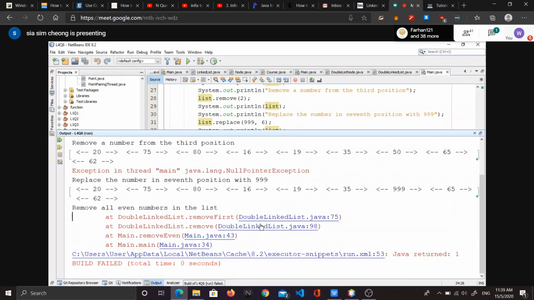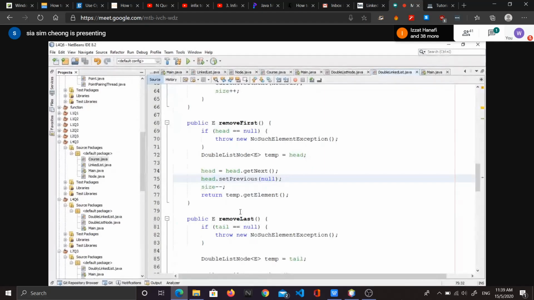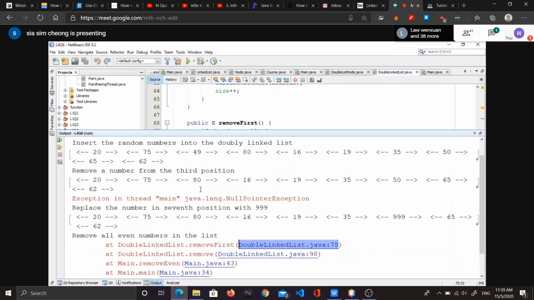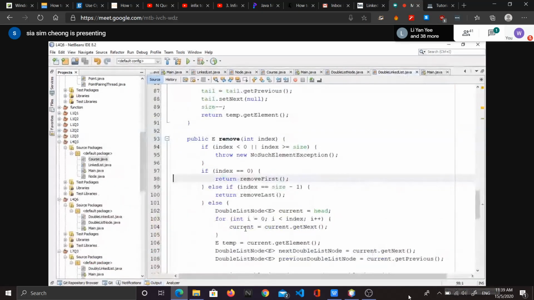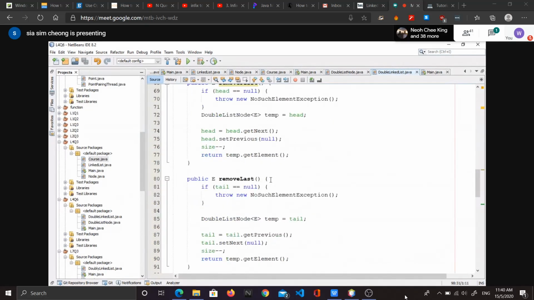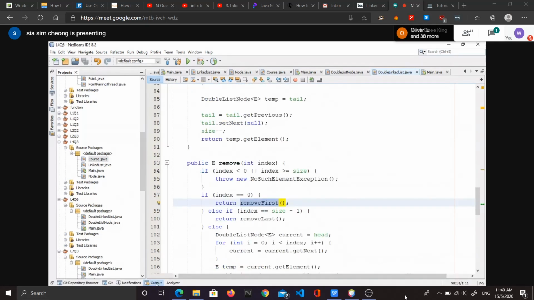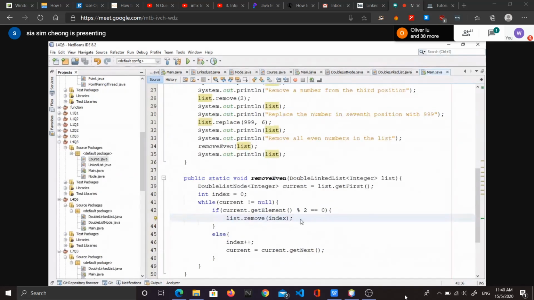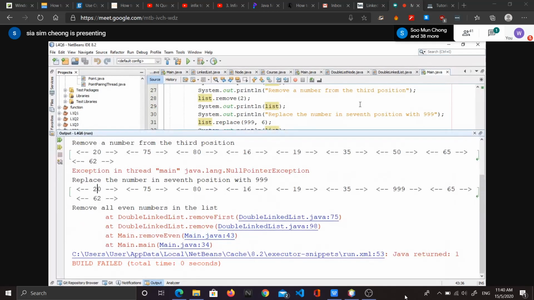Okay. So the first one is 20, so it should be removed.